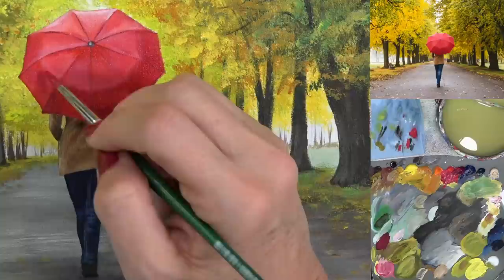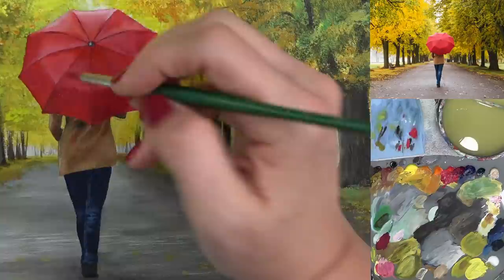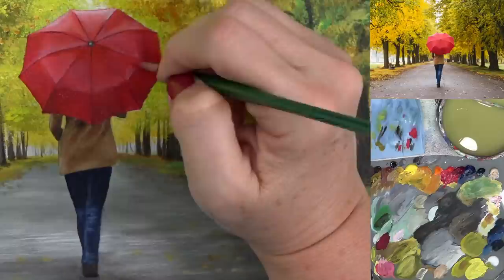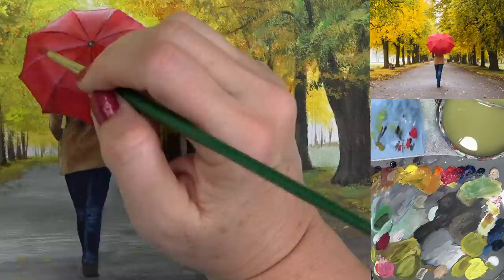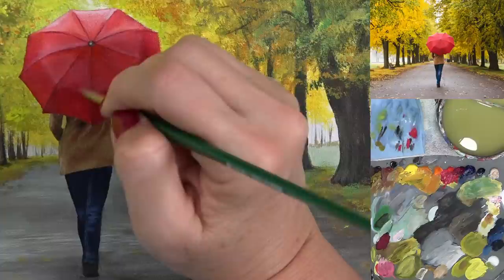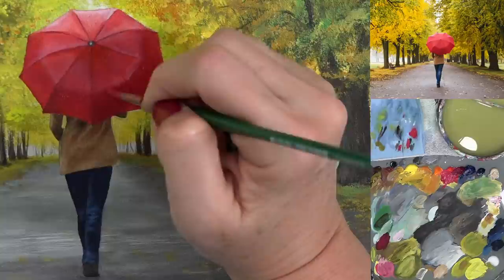Feel the cool dampness. Yeah, I didn't. The ground is not actually wet in this photo. I just realized it's not actually raining this day. It doesn't look damp. So if you wanted to do it damp, you might darken up the ground quite a bit, a little bit more than what we have in this. This is dry ground.